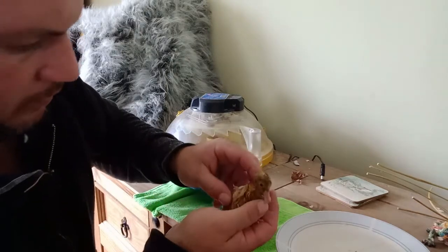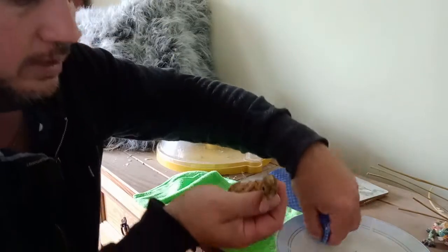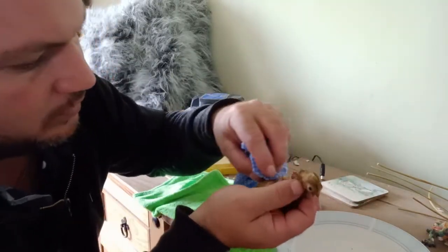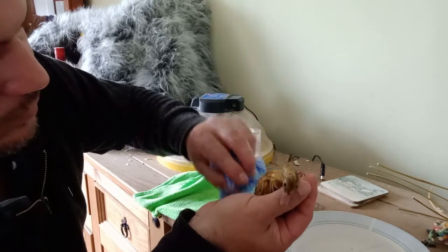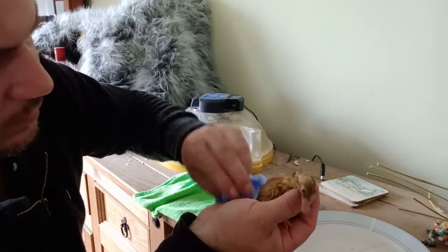Right, let's get this off your back. You want to stand up? Yeah? You want to stand up? Okay. Right. Try not to distress it too much. So let's just stroke this off the back. Get all this membrane stuck on here.